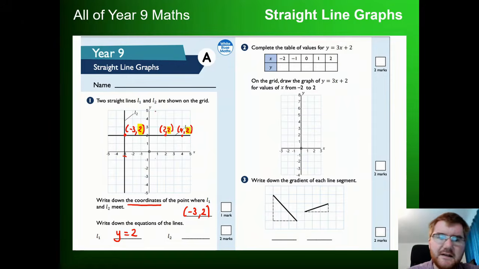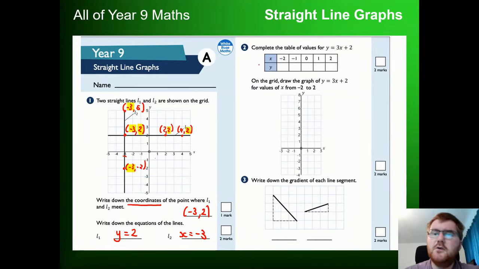Now we can do the same idea with L2 here as well. So let's take some random coordinates. So we have -3, -2. And we go up the top, let's go up here. So it's going to be -3 and 5. And when we look at all these coordinates, what do they all have in common? Well, notice the x coordinate is equal to -3. So what we write down is x is equal to -3. We're looking for what's in common with all the points on the particular line.